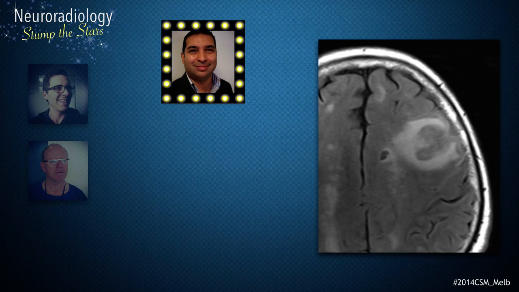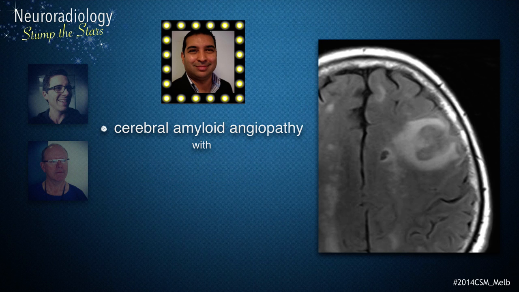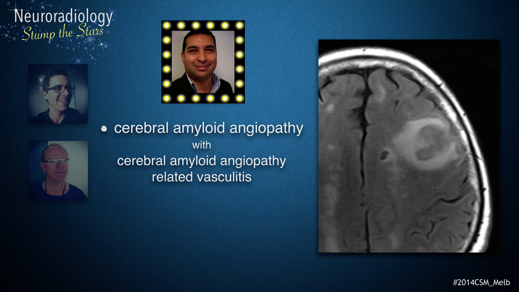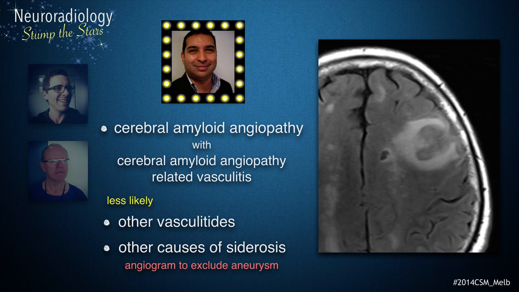My favourite diagnosis is amyloid angiopathy with microhemorrhages and superficial siderosis. There are slightly greater cortical changes than would normally be expected, which could represent a more inflammatory process such as cerebral amyloid angiopathy-related vasculitis rather than the normal changes of cerebral amyloid. Other less likely differential diagnoses would include changes secondary to vasculitis including granulomatous vasculitis, and beyond this one would consider other possibilities that may lead to superficial siderosis — in this respect I would suggest vascular imaging be performed to ensure there are no vascular abnormalities such as an aneurysm contributing to the siderosis.